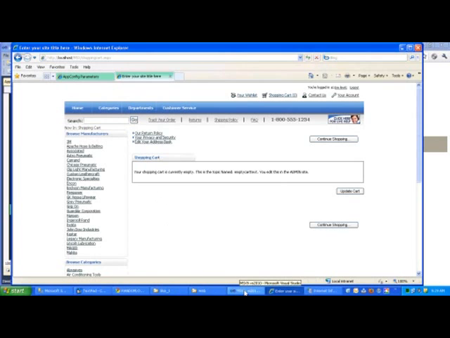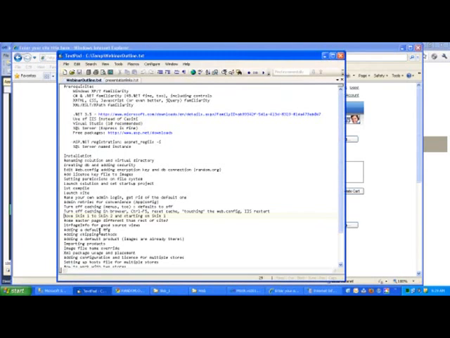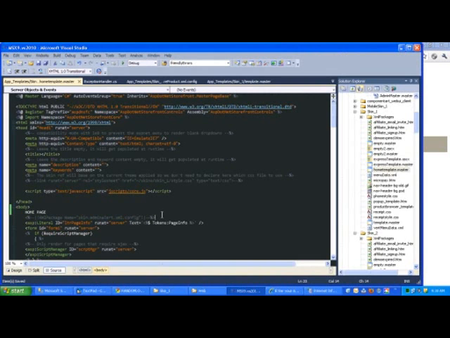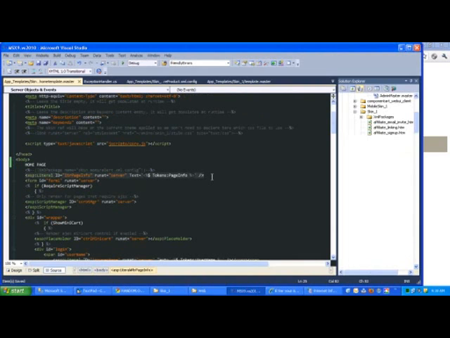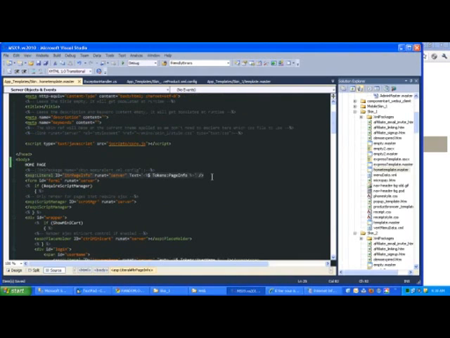There is an important bit of code that I recommend that you don't take out of the templates as you skin the site. That's this literal page info reference right here. While you're developing, oftentimes you'll be looking at a page and it won't necessarily be obvious what is going on under the hood.